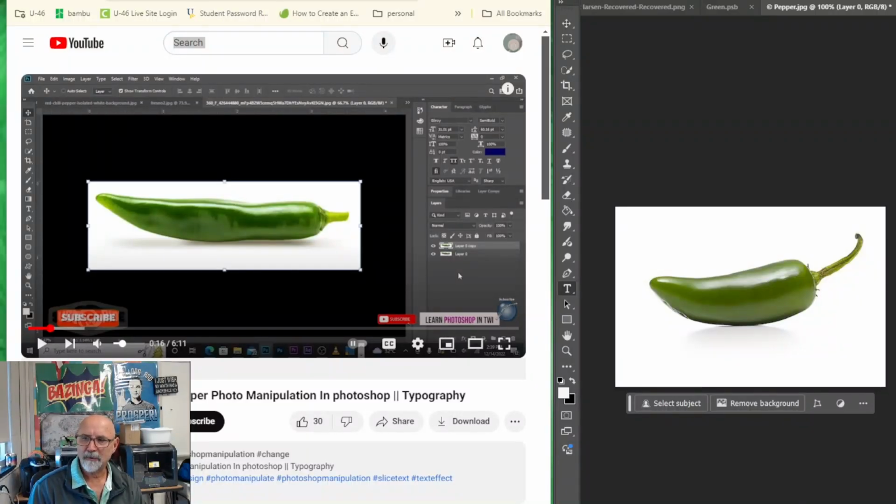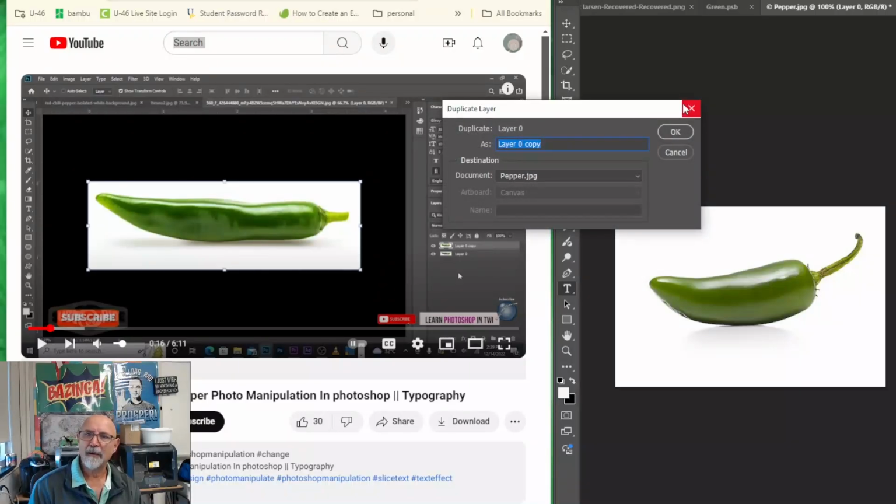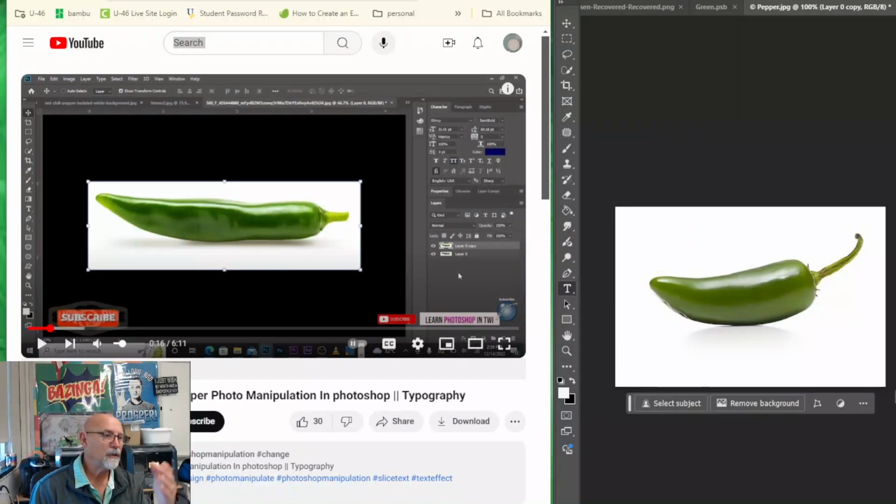Well, you put your mouse over on top of the layer level in the layers panel, and you right click. And then what we're going to do is simply duplicate the layer. There's a pop-up box asking what you want to call it. We're just going to call it layer 0 copy. So now we have two copies, and it matches up to exactly what they're doing here. We've got a layer 0 copy on our base layer of the object.